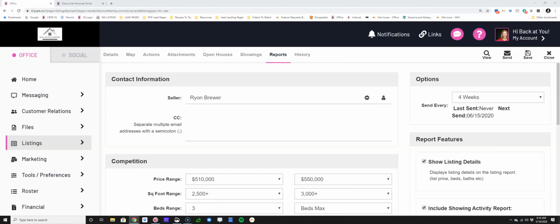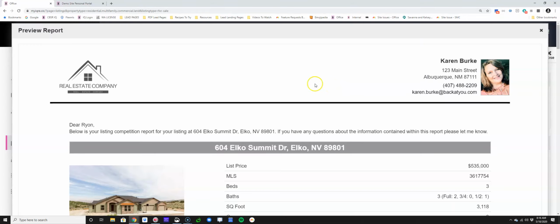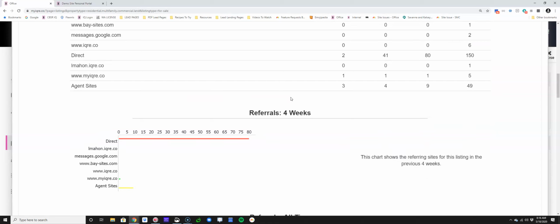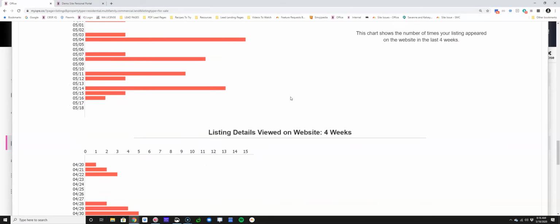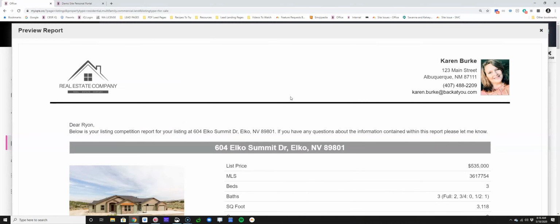If you don't have any listings and you don't have a report you can pull, ask someone else in your office, hey, can I get a copy of one of your listing reports? If you don't know who to ask in your office, go talk to your office administrator or your manager. They will be able to help you with this. As the listing agent, your information is always going to be shown in the upper right-hand corner. And this is a really good snapshot of information of what's happening. Again, this is the same information that's in the portal, and it can be automatically sent out.